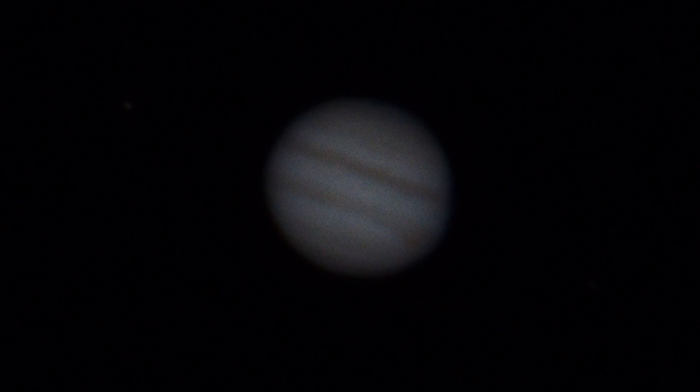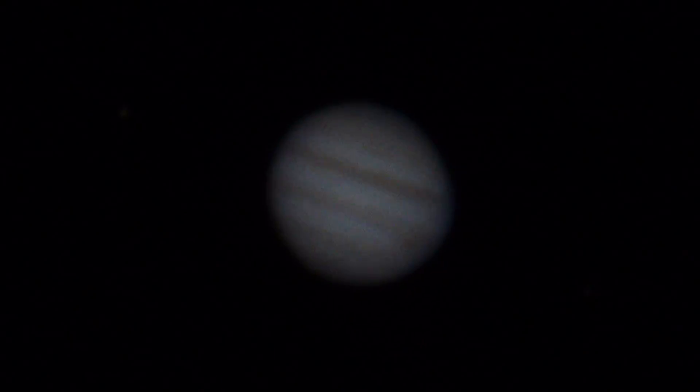We've got some serious detail on the planet right now. You've got several cloud belts. The Northern Equatorial is the darker brown one, and the Southern Equatorial is the fainter one below center. To the far right on that dimmer, fainter belt you see a reddish-orange-ish blob — that would be the Great Red Spot, the largest storm in the solar system. It's roughly the size of Earth, I think.